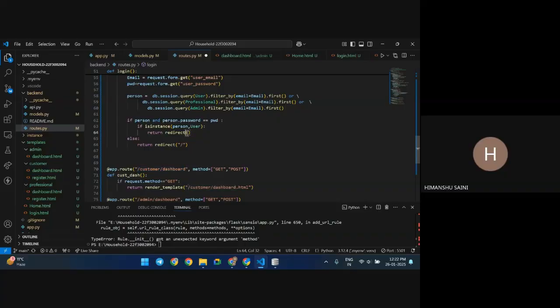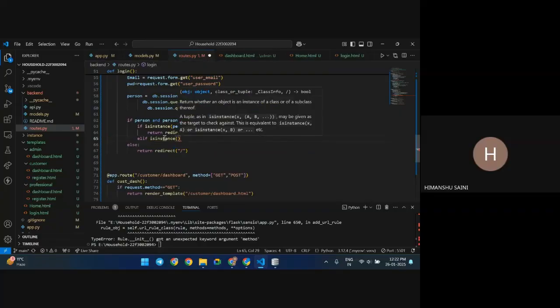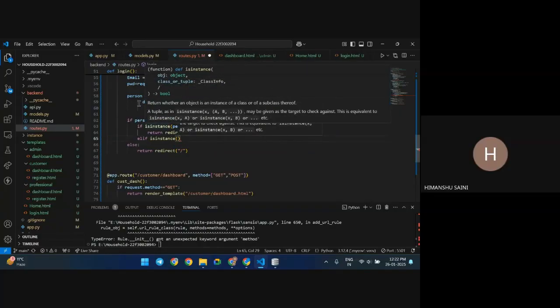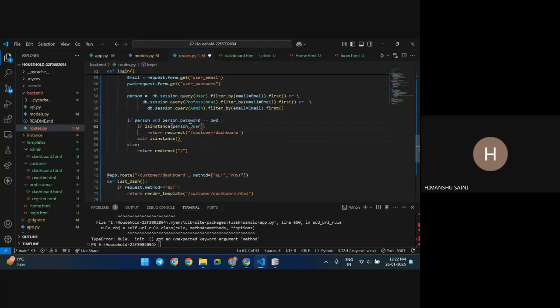I'm redirecting to this one. Now elif isinstance. This is a built-in Python function that checks the object corresponding to the class name. If that is the corresponding object, then it evaluates to true. So if it is a user object, then I will go to the customer dashboard.